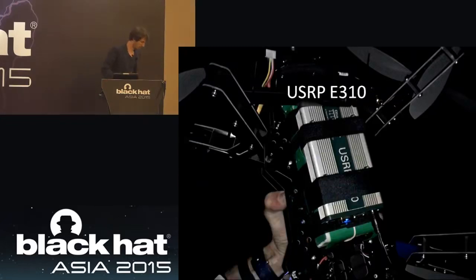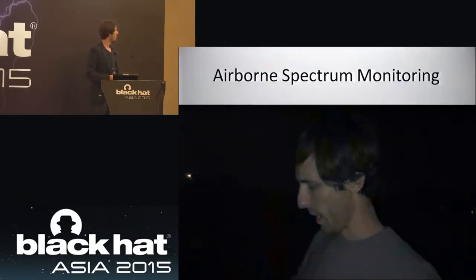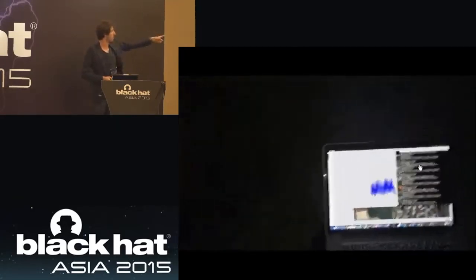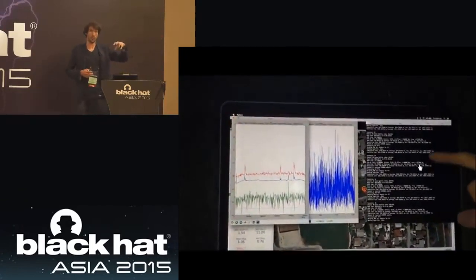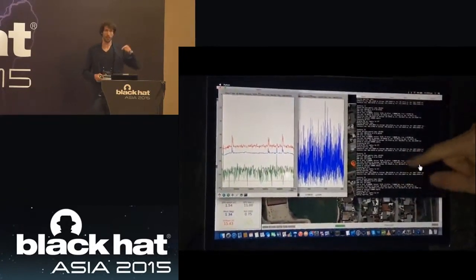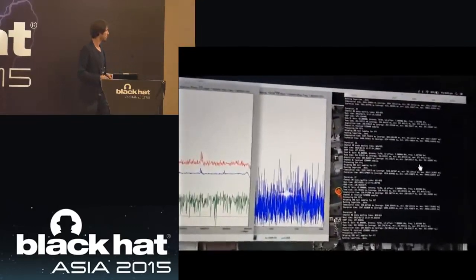So I thought it would be cool to take one of these USRPs that you have here, and you're welcome to come up and have a look at the end, and actually strap it to the bottom. Because this is a self-contained computer, you can run software on it and then fly it around in the air. What I did here was plug in one of these little Wi-Fi dongles, and you can run host AP on it. Then that spectrum monitoring code that I just showed you before, I ran on it, so hopefully that picture there is familiar to you. This is now running on the E310 and sending the data back down over the Wi-Fi to my laptop on the ground. It's just there on the ground, looking at the cell band, scanning through the bands.